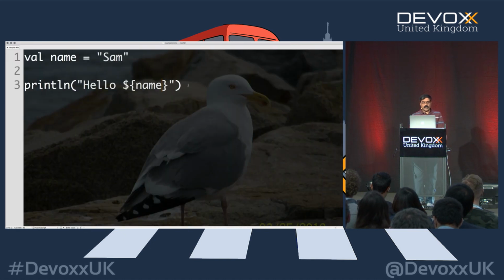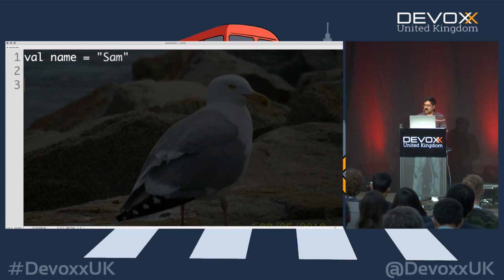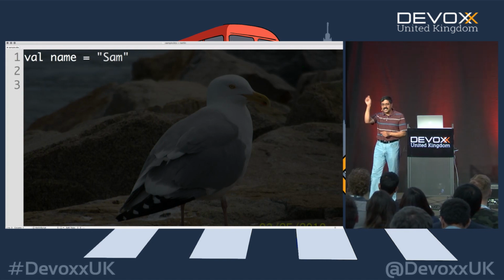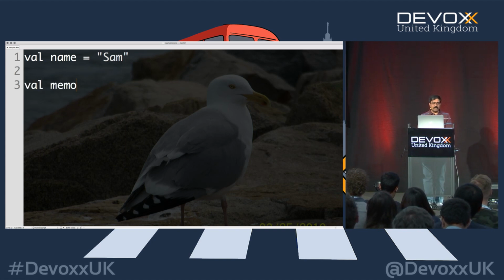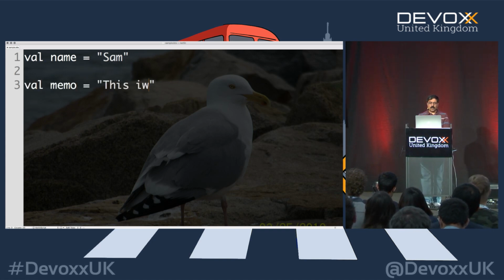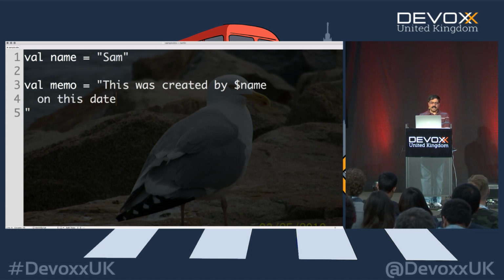On the other hand, we can also do a little bit of multi-line strings. How many of us have written code where to create a multi-line string, we use a plus equals, plus equals, plus equals? That becomes very tiring and error-prone and boring. Well, you don't have to do that. So what you can do here is you can say memo is equal to, and you can say this was created, and in this case by, and I'll make a mistake, but I'll correct it in a few minutes, name. But then I will go here and say, let's say on this date at whatever I want to create it. Then I want to just go ahead and print out the memo right here.